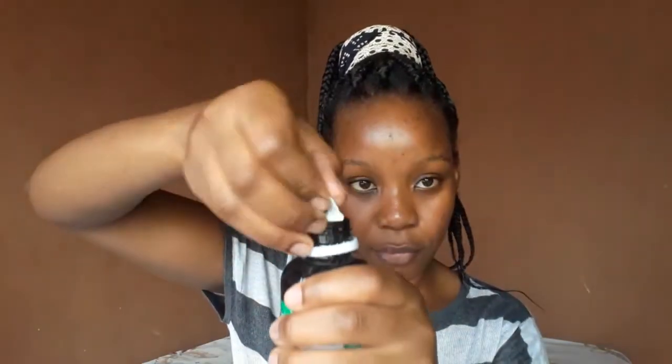Am I going to open this thing? Okay, let's do this. We got this. Should I bite it off? Okay, I'll just... So I just poked it with my scissor and removed the cap thing. Let's shake it. You get the most out of your product if you shake it.